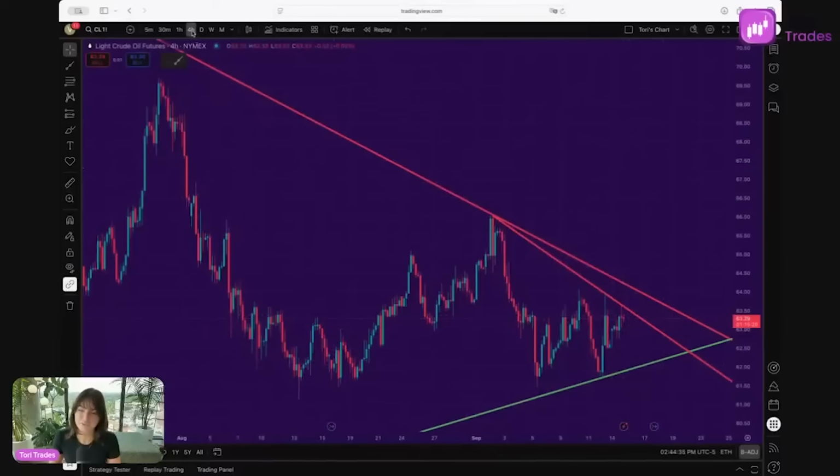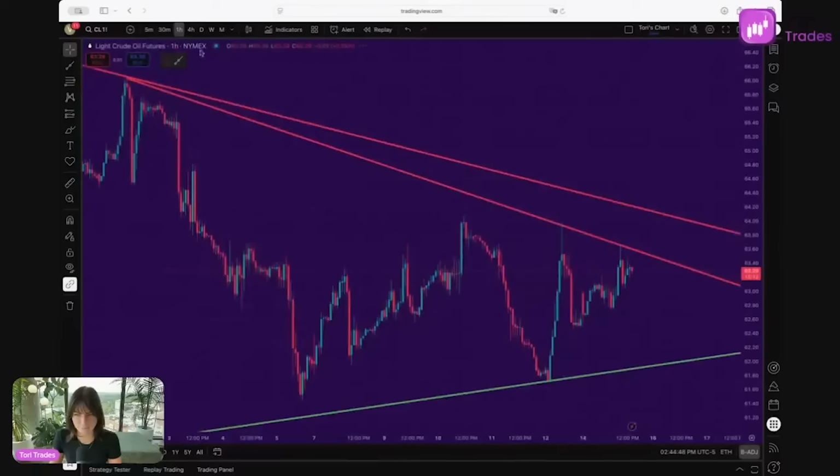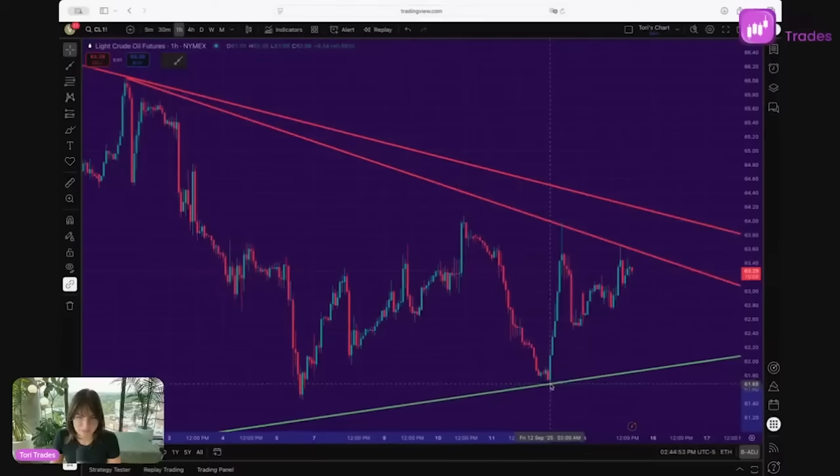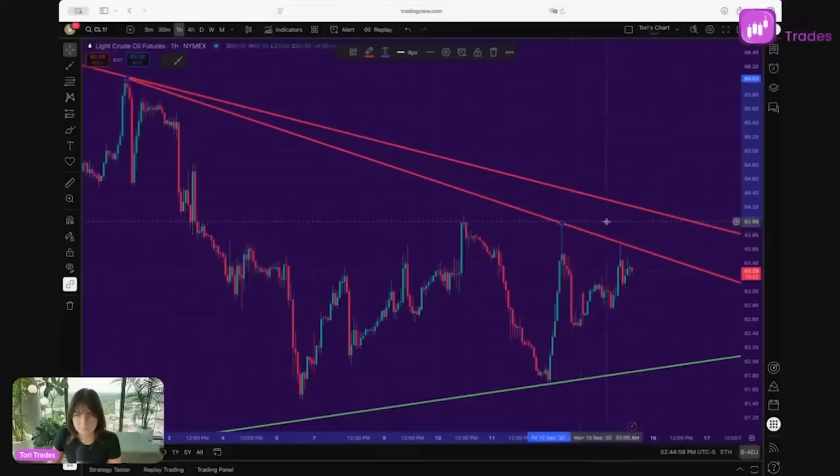This is as far as we can go in the 4 hour. Let's continue to move down even lower. So we've done monthly, we've done weekly, we've done daily. Let's do 4 hour. Now we're going to move to 1 hour time frame. Now we need to make some slight adjustments again because it's a little bit off. Here we go. There we go.